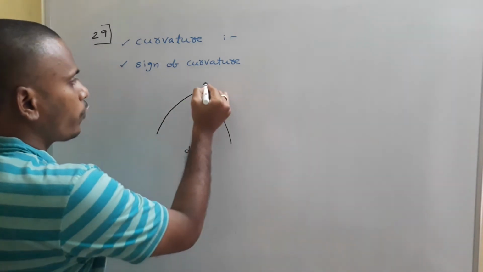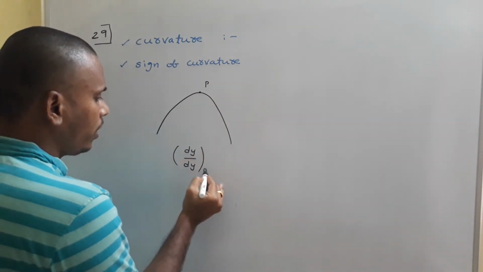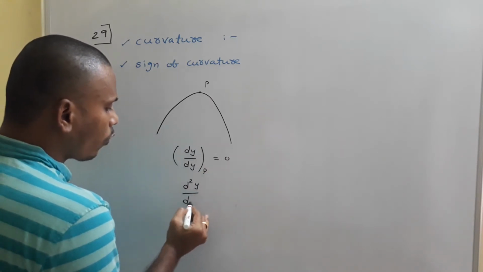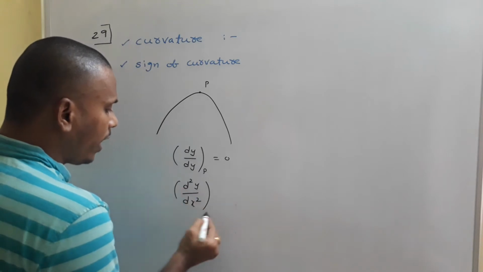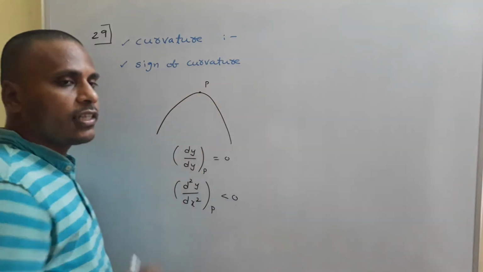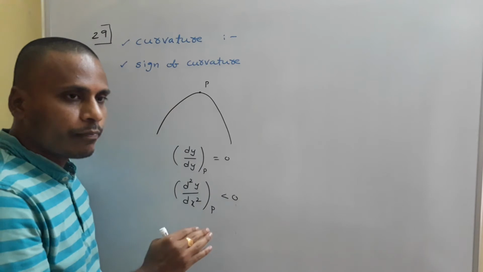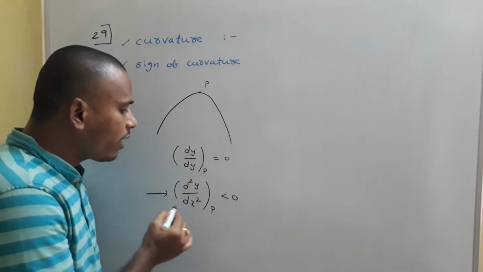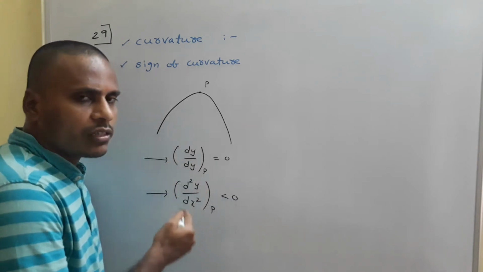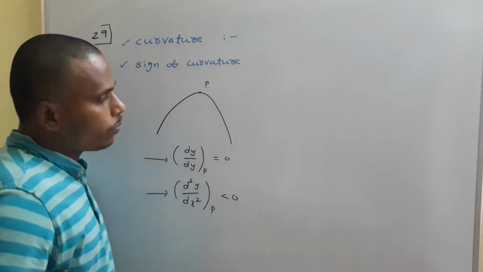0. Suppose this particular point is p, then dy by dx at p is equal to 0. As well, the second derivative d square y by dx square at this particular point p is less than 0, and so it indicates the maxima point and it gives us the maxima value. Okay, it's an upper peak. Why this second derivative is less than 0 and why this first derivative is 0, we discussed everything. We discussed the reasons and the answers for these two questions in our previous classes.